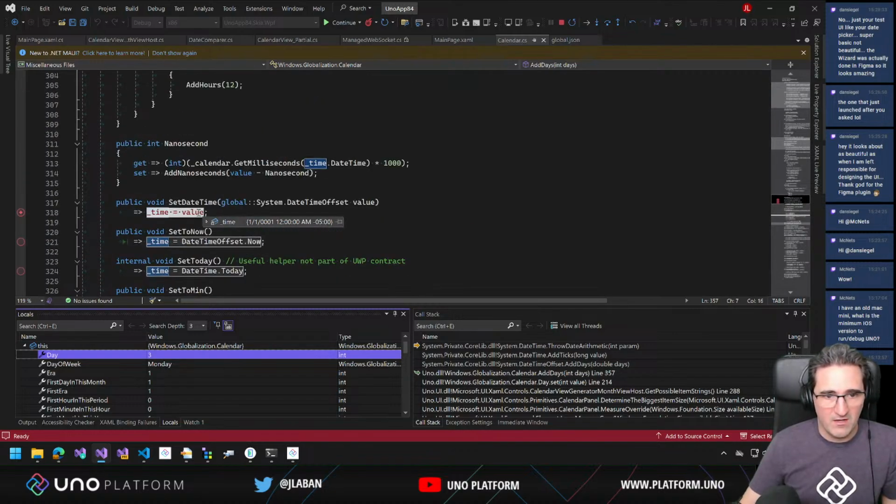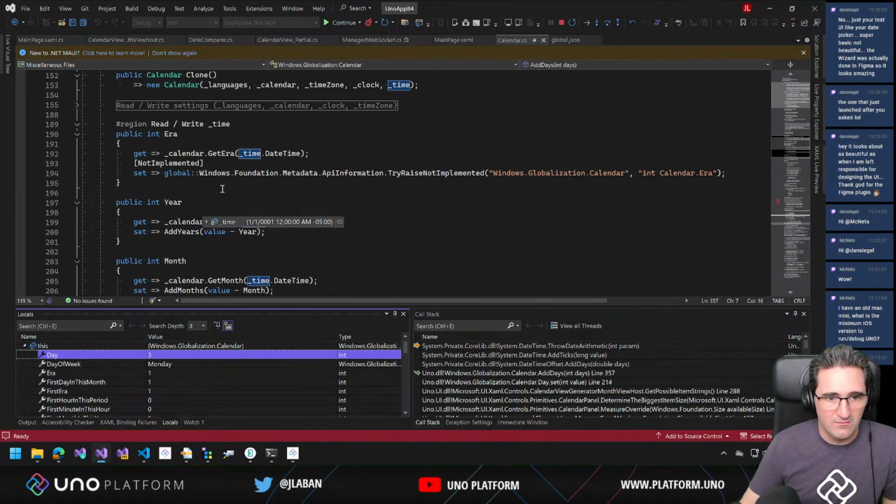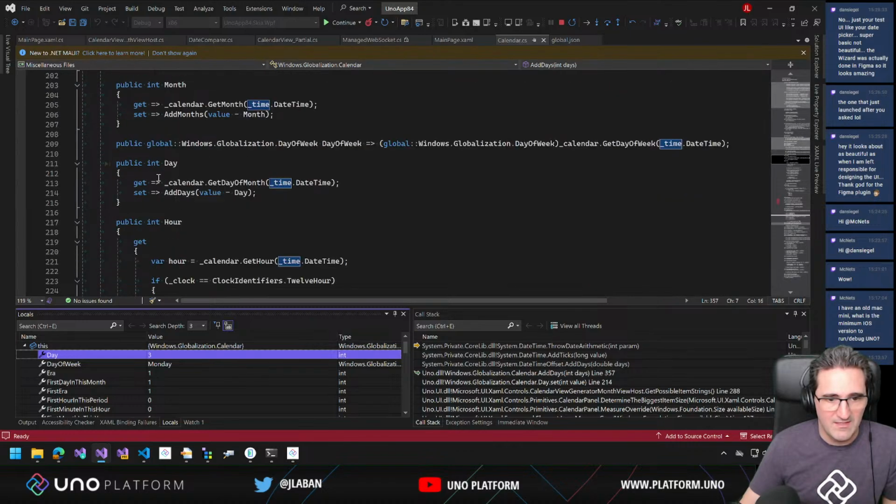So maybe I'm not understanding the API correctly, so we can go and figure out what that day is doing. It says calendar day of the month. Okay, so it's the day of the month. Okay, so it says date time first. This is returning 3.